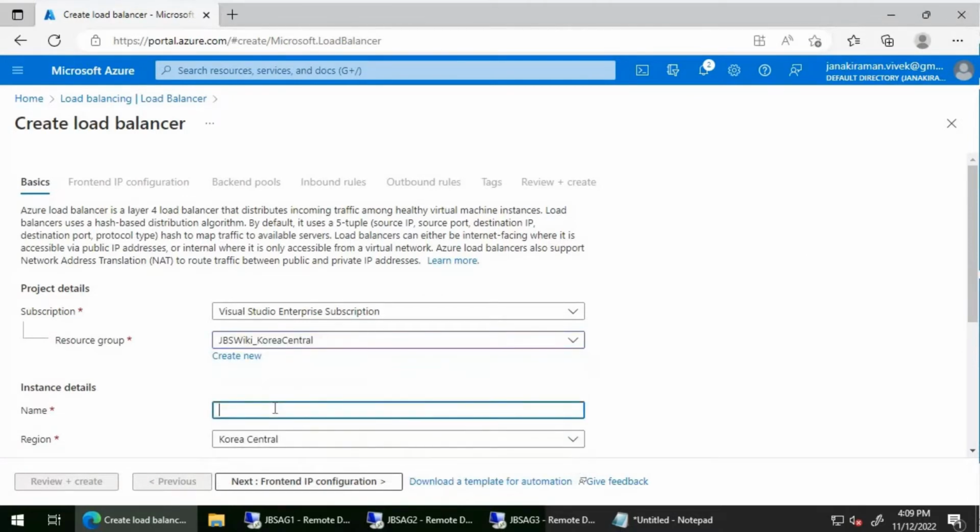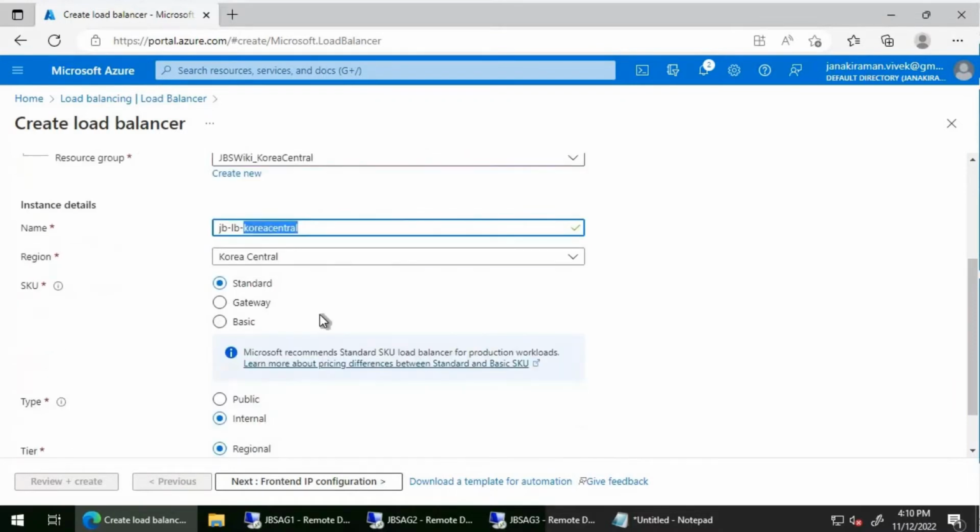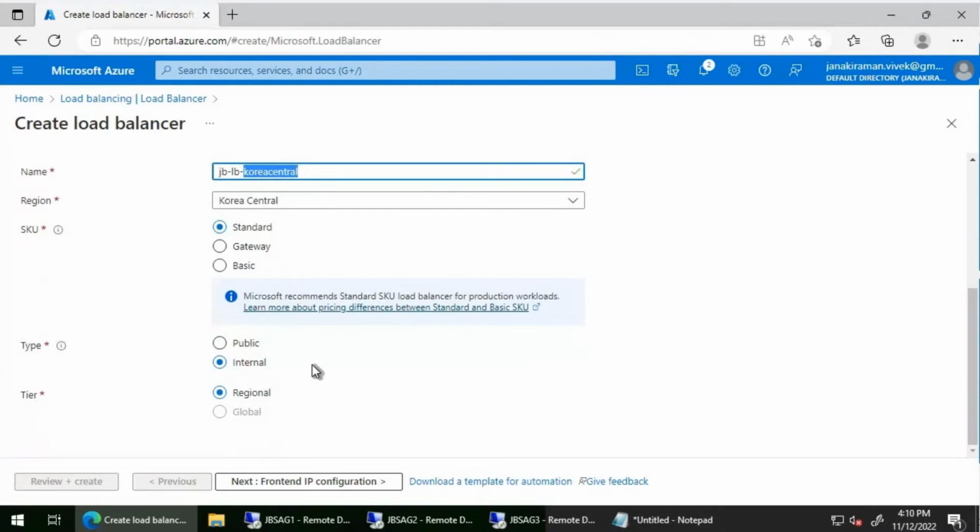Let's name this load balancer JB-LB-Korea-CENTRAL. I'll just copy this one. So region would be Korea Central. SKU, I will have it as standard, type would be internal, and tier would be regional.